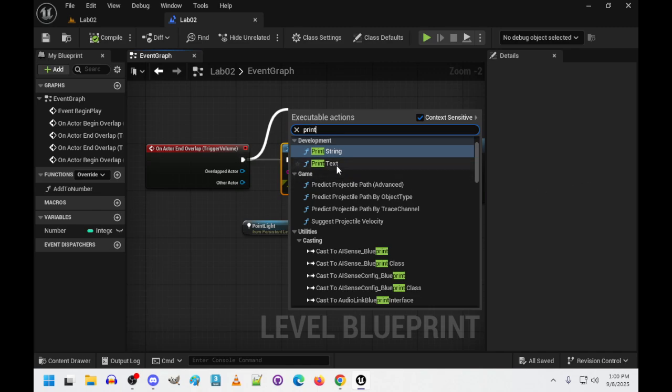There is a print text, which is an Unreal Engine specific thing. Don't worry about text right now. Unreal has three string types: string, text, and name. We'll talk more about those two others in a future lecture, but I'm just pointing them out so you're not confused between them.